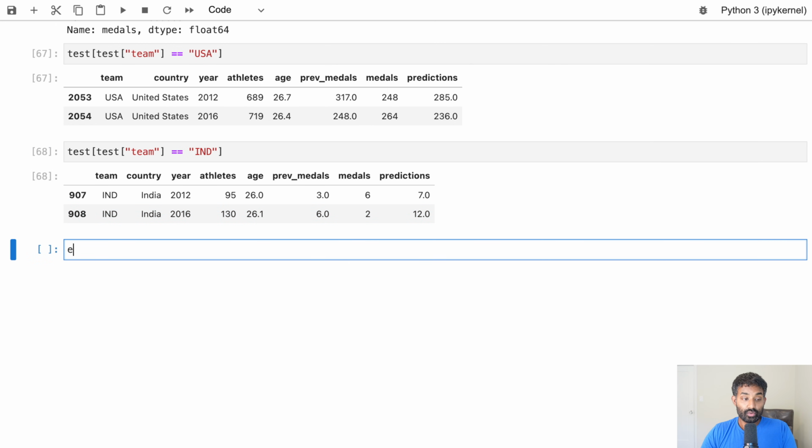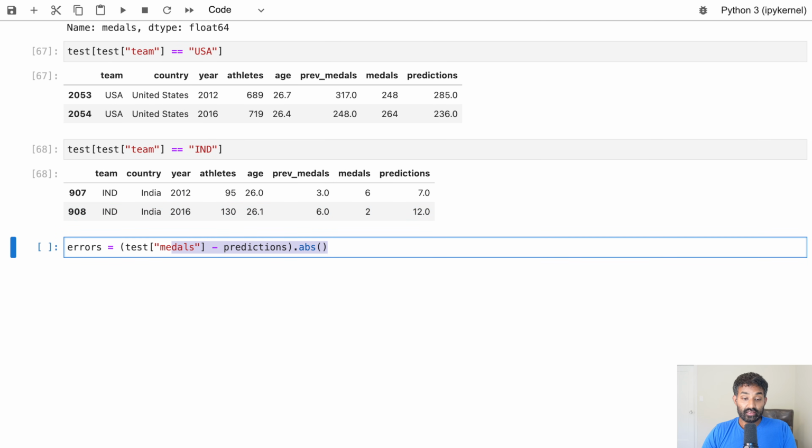So what we can do now is look at our errors by country just to see how we're doing on a country by country basis. Okay, so this is just finding the mean absolute error. So we're subtracting our predictions from our actual medals and we're taking the absolute value. We saw the formula for this earlier.